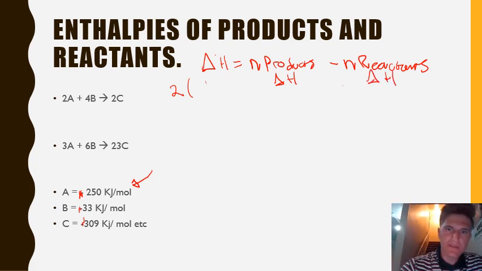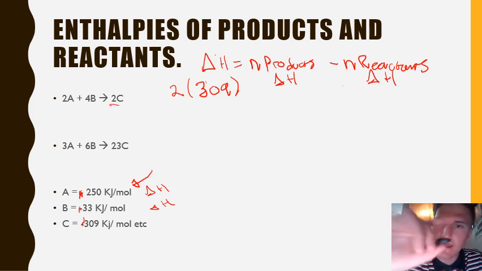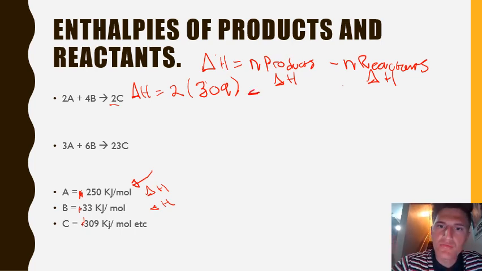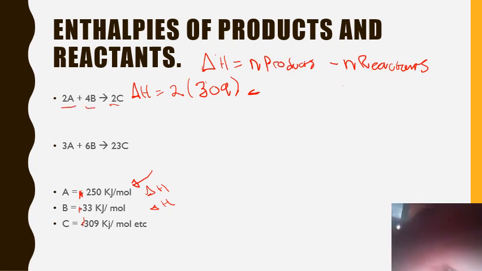And so using the indicated values, just right down here, we can come to the conclusion that the delta H, so these are all delta H's, of C, which is our product, is 309 kilojoules, right? And that's our only product that we have. And so we can just assume that delta H is equal to that minus our reactants. And our reactants in this circumstance are 4B and 2A.